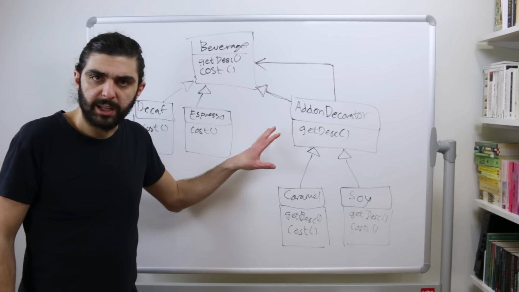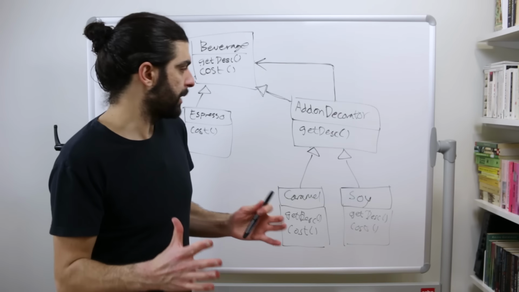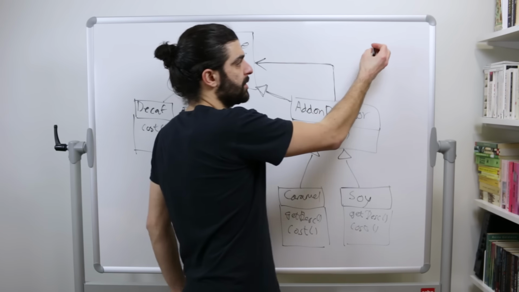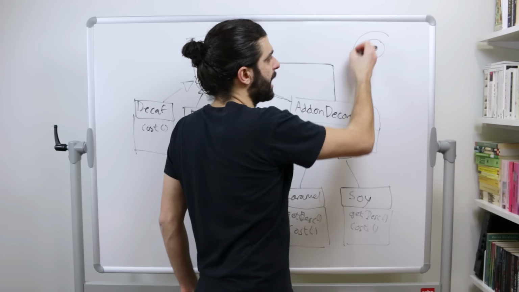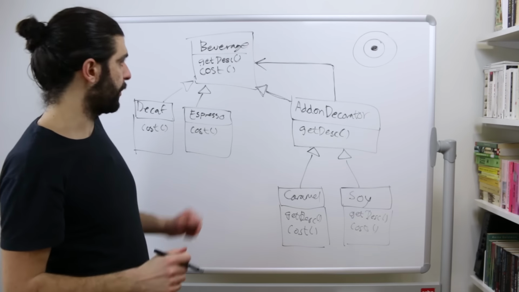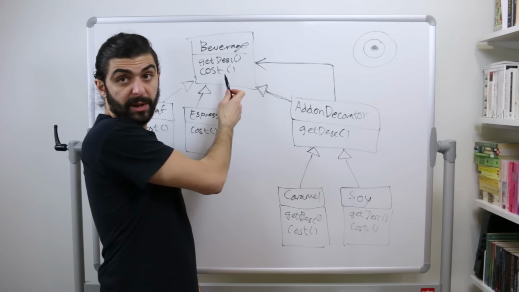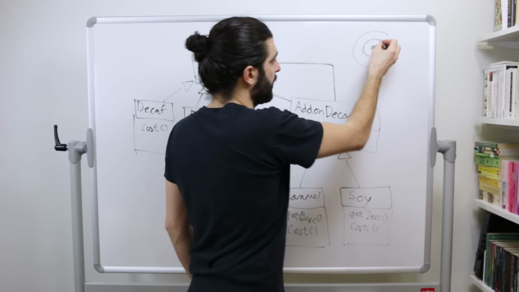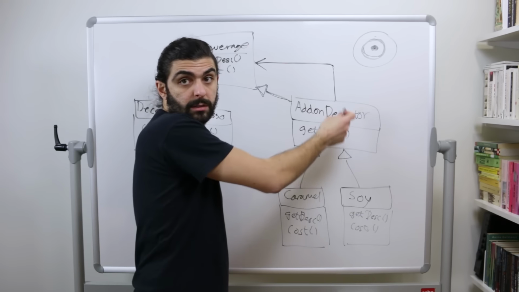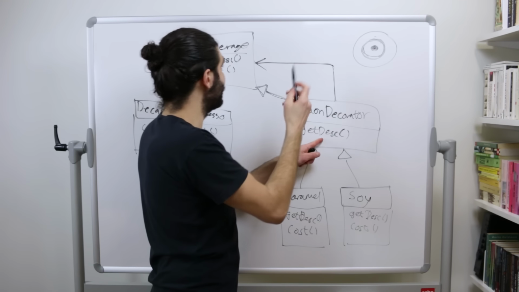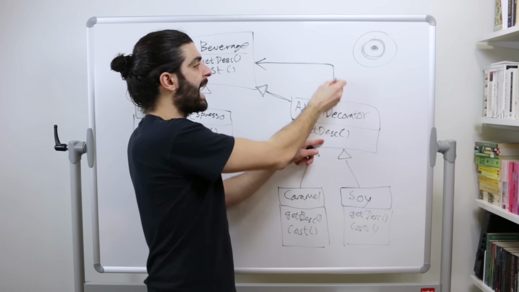And this might seem really odd, and don't be frightened, but it's actually kind of smart. So the point here is that, remember the original image that we drew, where we had one class in the middle and then something that wrapped it and another thing that wrapped it. Here's the point. The object in the middle, the instantiated object in the middle, that's a beverage. The thing that wraps it, the first decorator, is an add-on decorator. It's an add-on decorator that is a beverage. It behaves as if it were a beverage, but it also has a beverage.